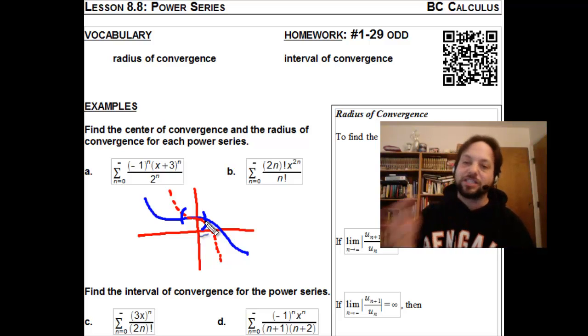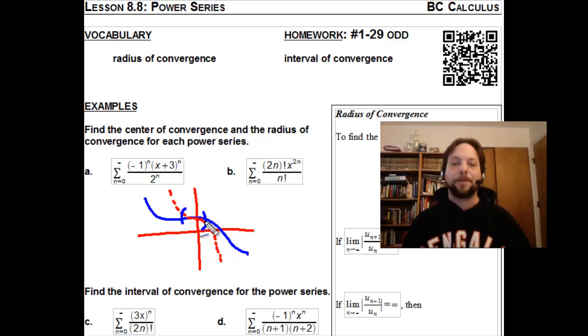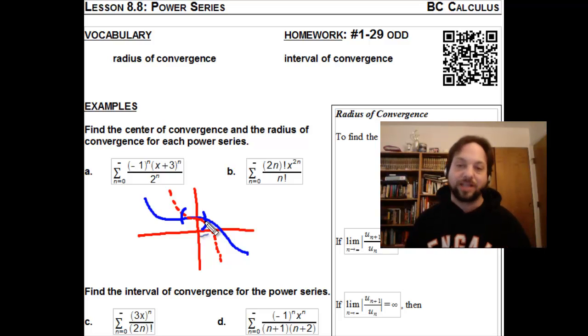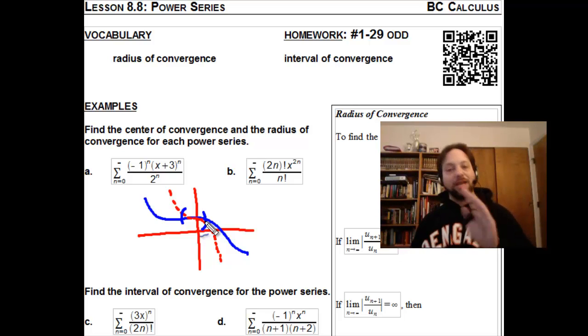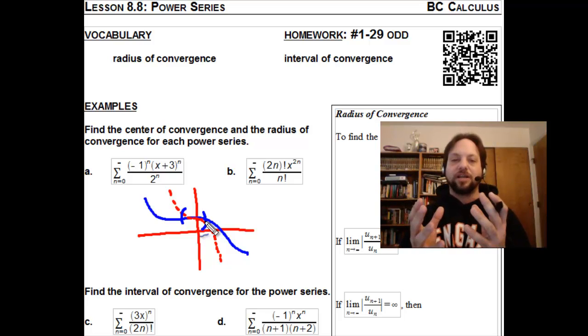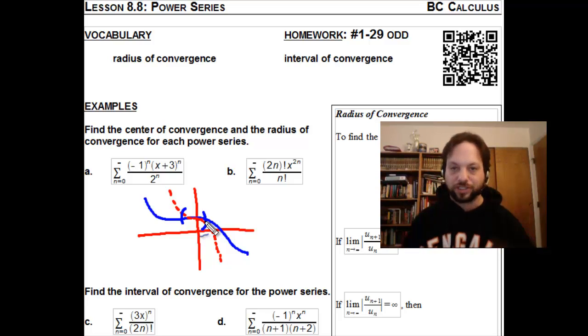Now, I did say that this is used for Taylor approximations, but a power series itself is simply a series in which each following term is x minus c raised to the next power. So you can see this is a polynomial type series. But of course, we'll go a little bit more in depth than that. Anyway, why don't we begin by looking at a few rules towards finding the radius of convergence. We'll do a few examples where we find the center and radius, and then we'll put it all together to find that interval of convergence.